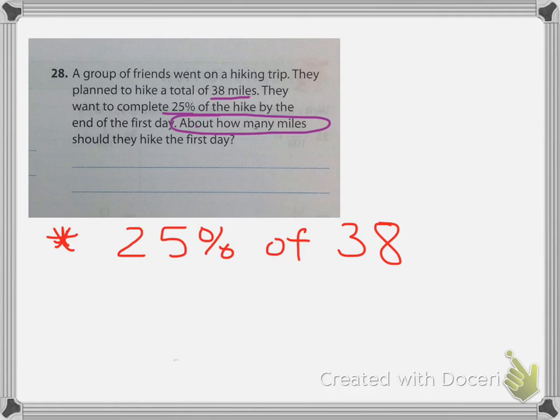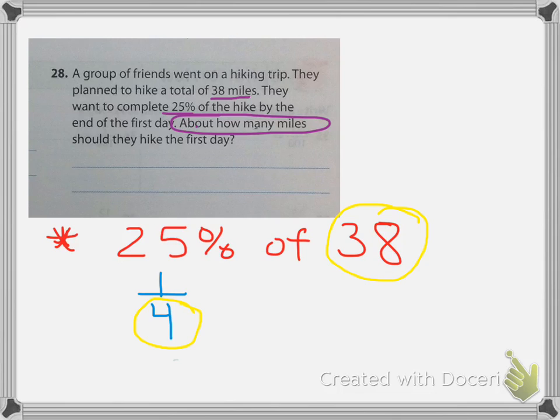The second thing that you need to do is you're going to have to convert this 25% into a fraction. So you get 1/4. That's one of those ones that you should really just have memorized. Once you have your denominator here, you're going to go ahead and circle that because that is going to be important in deciding what you're going to change this 38 into. That's why we didn't go and change the 38 before we finished getting the fraction all the way.